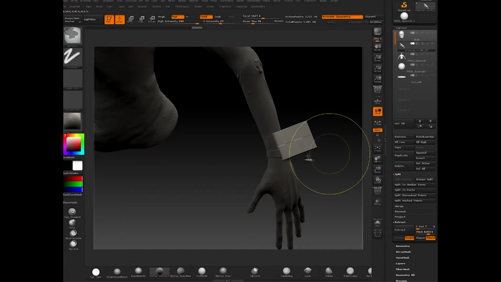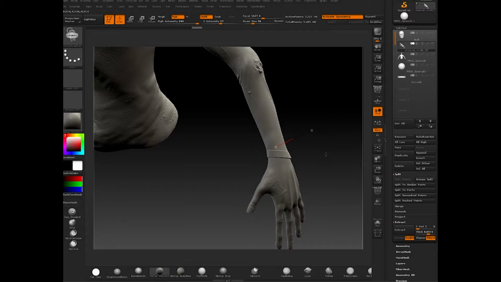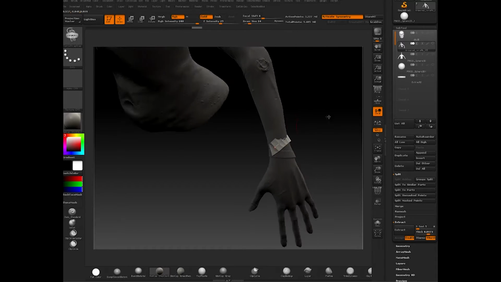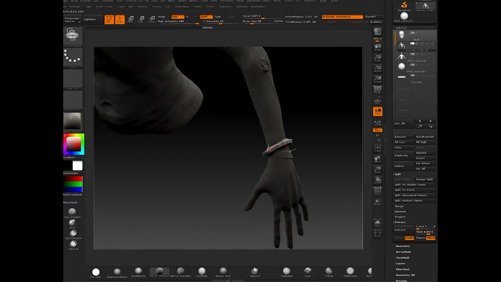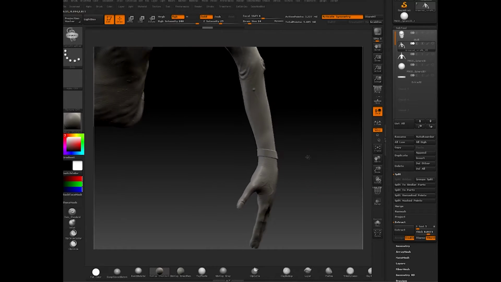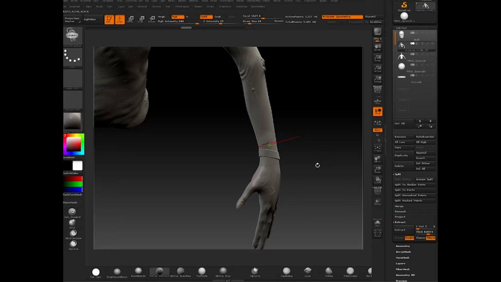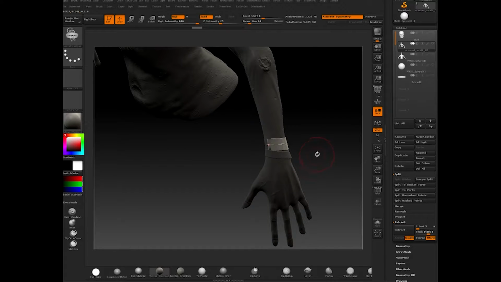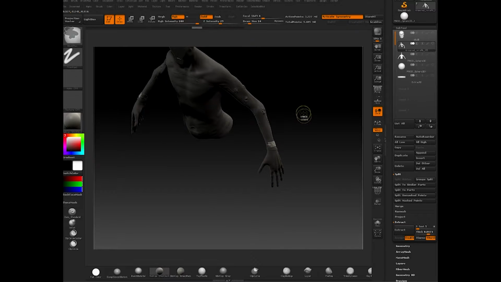Oops. And after they're actually done, you can move them around. This one's being a little difficult. And then also after you drop it, obviously, since it's polygrouped, you can move it with the move brush.